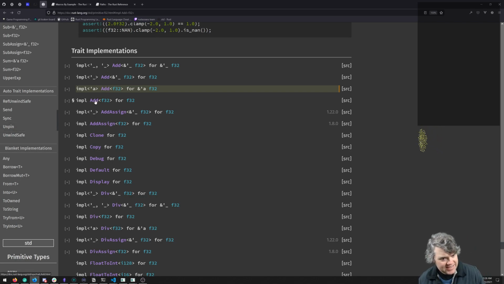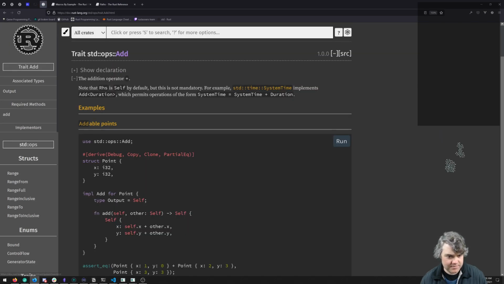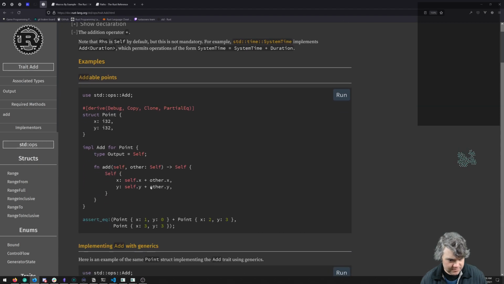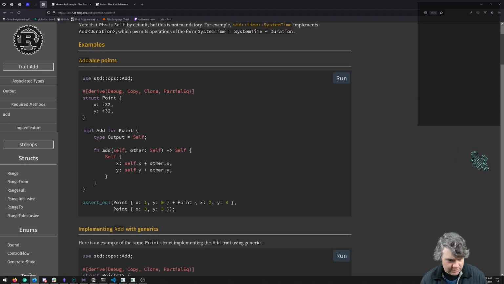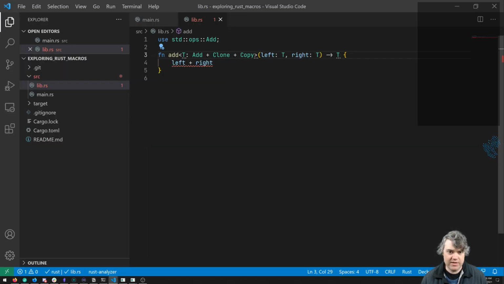So if I do add here, so impl add for point, type output equals Self. Oh, wait.